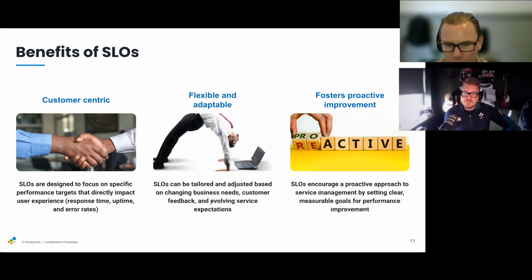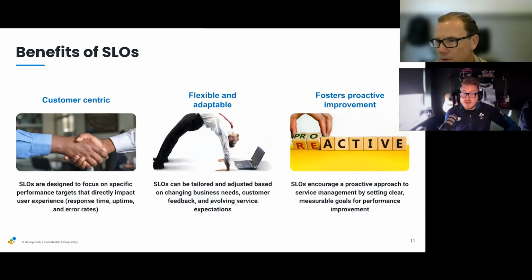SLOs are really good at telling us there's something going on before it gets to a point where it impacts customers, breaches SLAs, et cetera. And that lets us be more proactive versus reactive, and move into that kind of mindset, right? So that's one of my favorite parts there as well. So Aaron, add some color to this. Do you have a favorite benefit? Would you add another one?